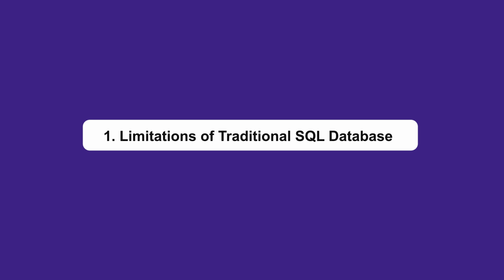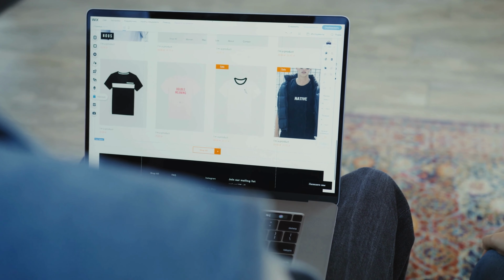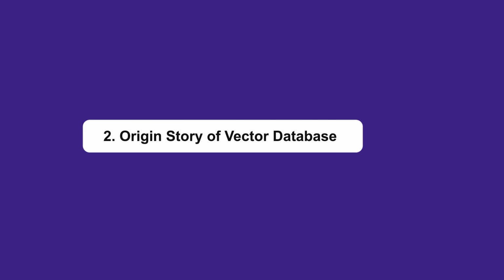All right, now that you have a good sense of why vector databases are really important, let me quickly walk you through what's coming up in this video so you know exactly what to expect. First, we will explore the limitations of traditional SQL databases and why they fall short when it comes to tasks like semantic search or AI driven recommendations. That's where the vector database will come in, and we'll break down how exactly it works. Then we will look into the origin story of vector databases, how they came about and why they are suddenly everywhere in AI applications.